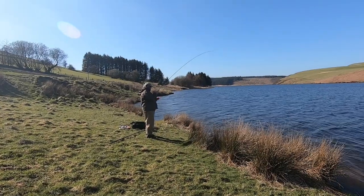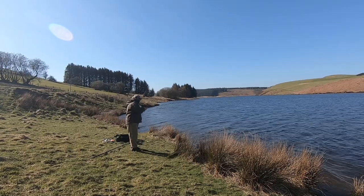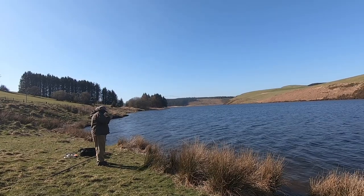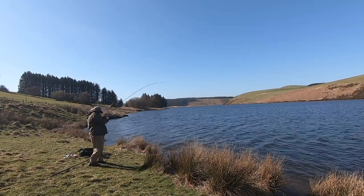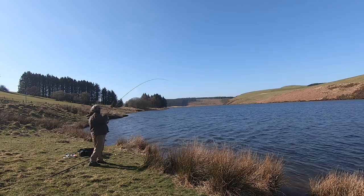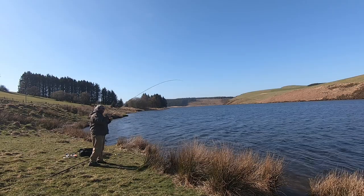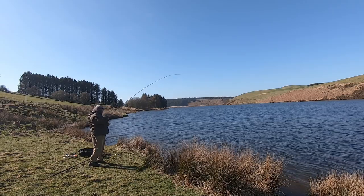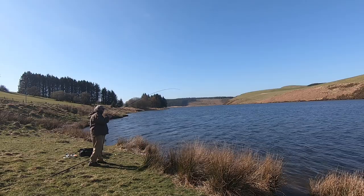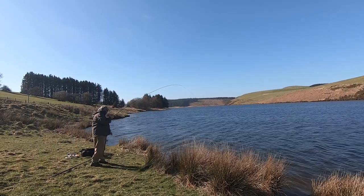Gavin's into a fish here. It stripped him down to his backing pretty much. Had a real good fight on this one. Been on for a little while now, so it might be a bit of a bigger fish. He's got 7 pound tippet on, so he's got to be careful. I got done on 10 pound earlier. I'm just straightening that camera up a touch. There we go.